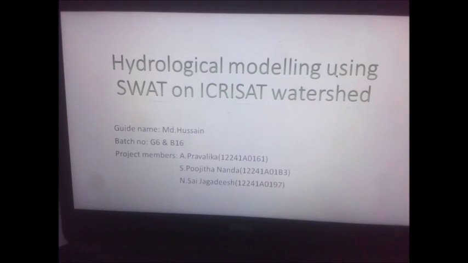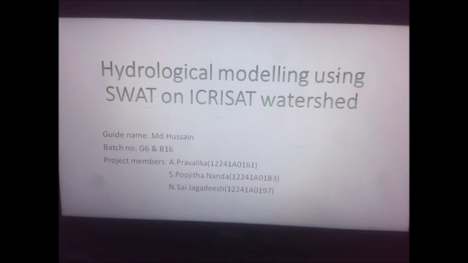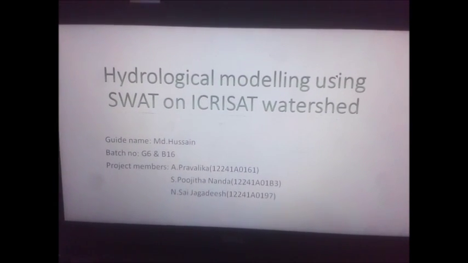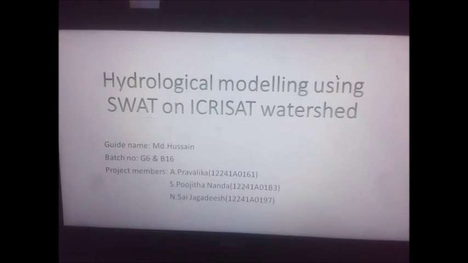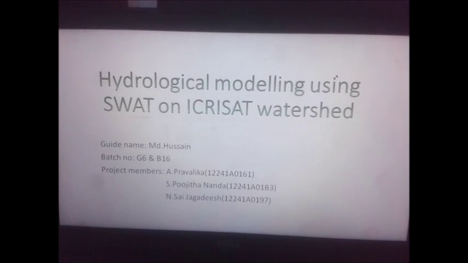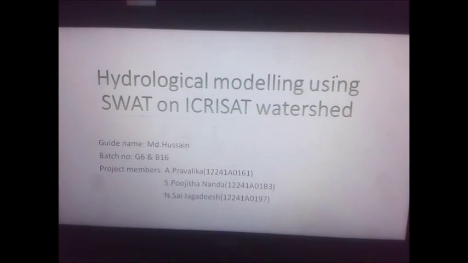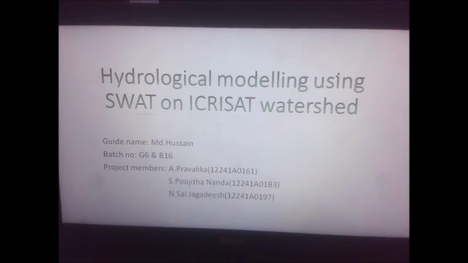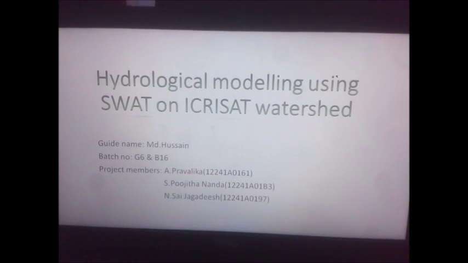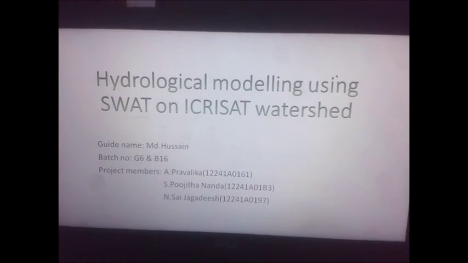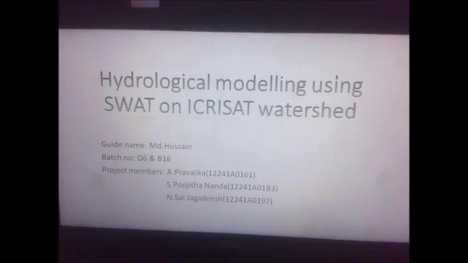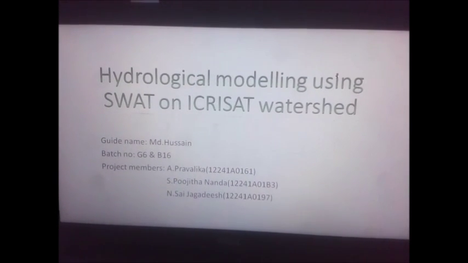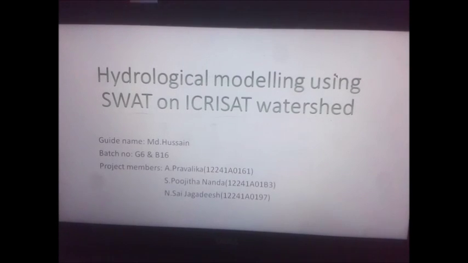Before getting into the contents of my major project, I wanted to talk about watershed. A watershed is a basin-like landform which includes a catchment area and also various land areas with different types of soils, which are used for cultivation and various other purposes. But keeping in mind the growing needs of the people and the depletion of natural resources, it is very essential for us to improve and quantify our watershed.